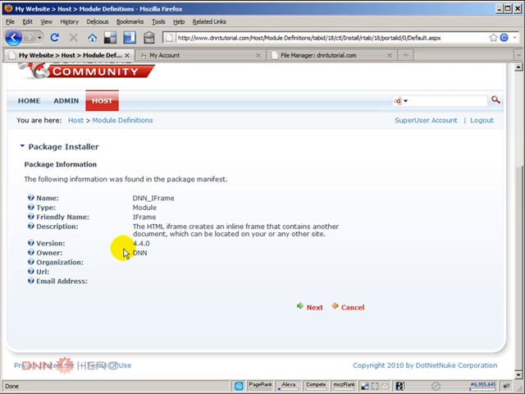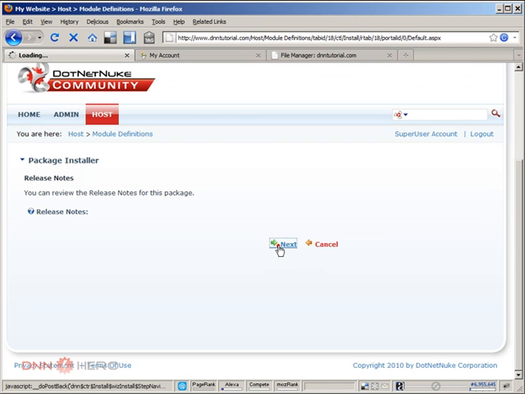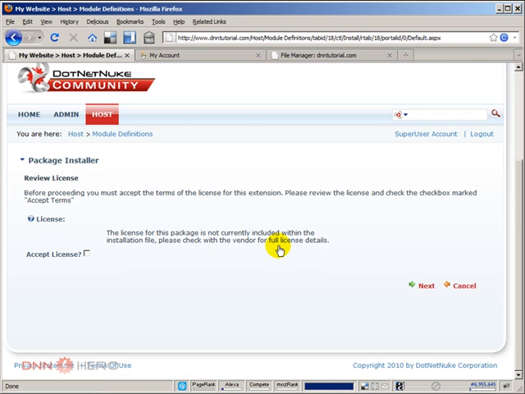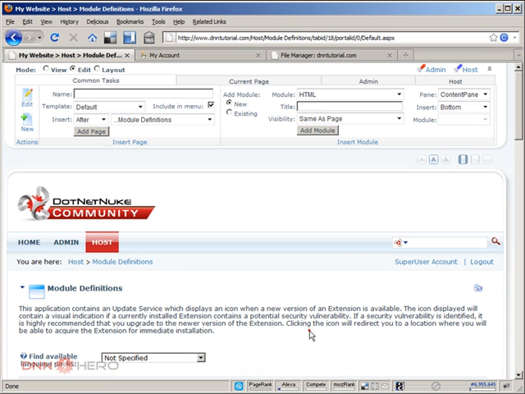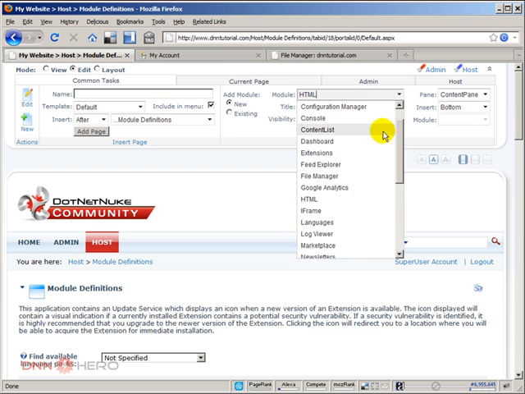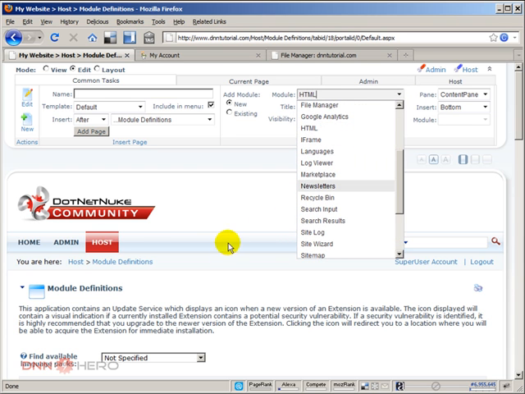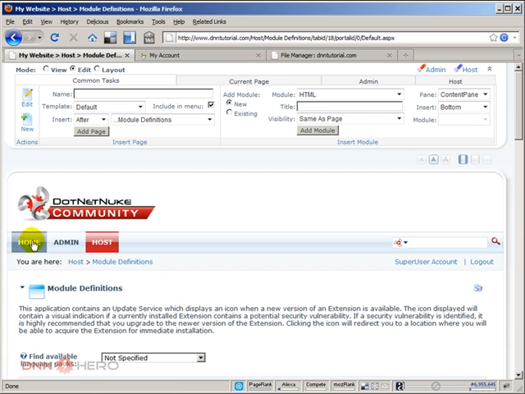So at this point, I already know that everything is okay, but I'm going to the end. Click next again. Accept license. So here's the log. Everything seems normal. Let's click return. Okay, so if we have a look at the module drop down, we must see the iframe module there. So okay, iframe was installed correctly.